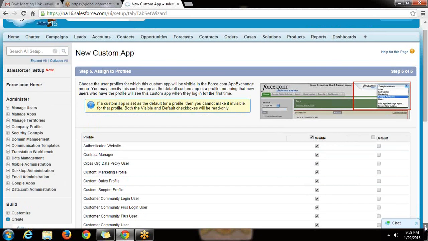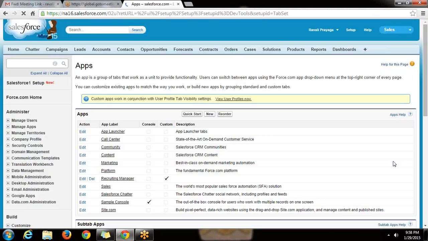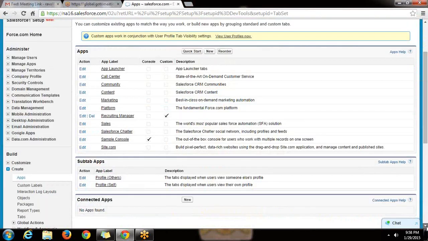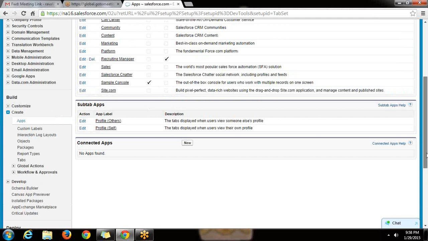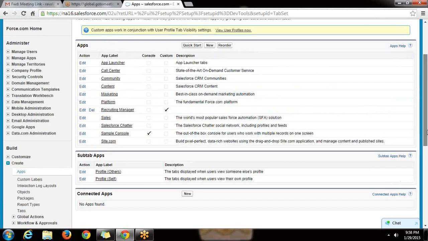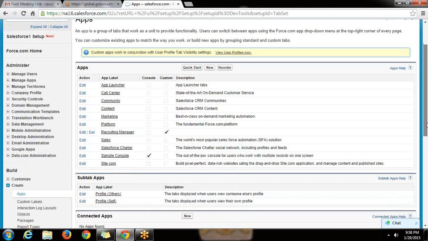Which profile are you logged in with, sir? Are you in Venkata or VNP on your computer? Because it says the custom app already exists. Someone in this session might be using the same login ID and password that was shared. No worries, just click on the delete button, delete that app, and create it again on your own.